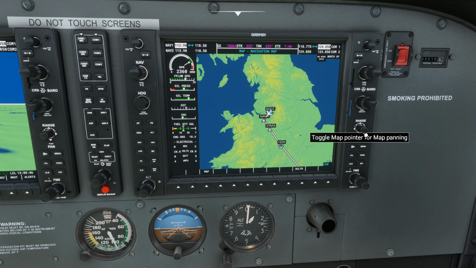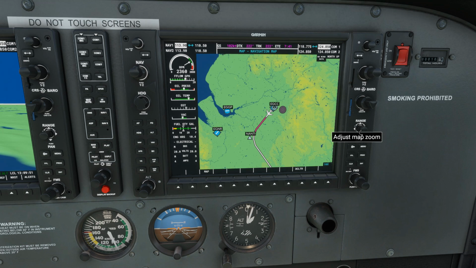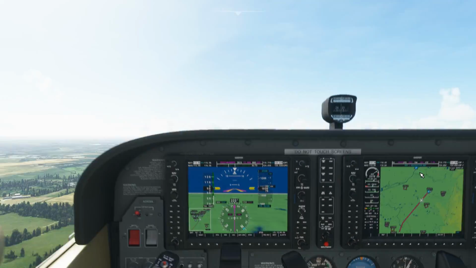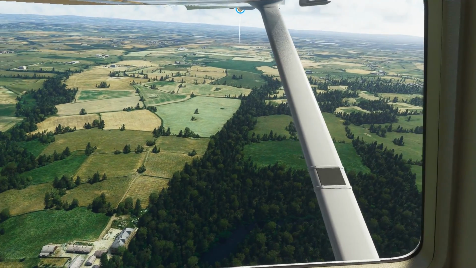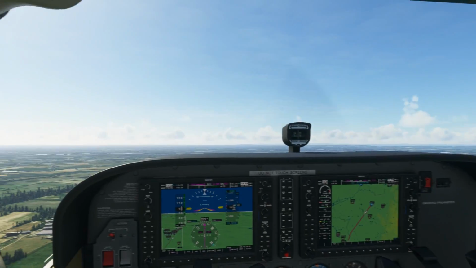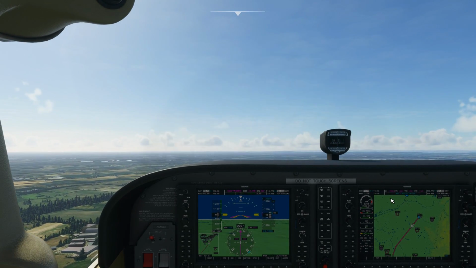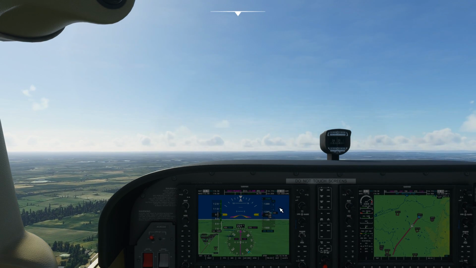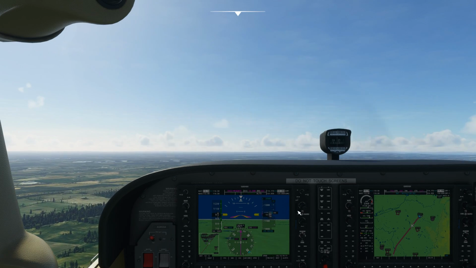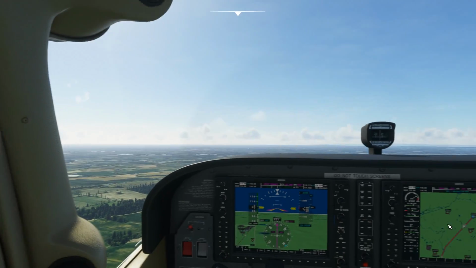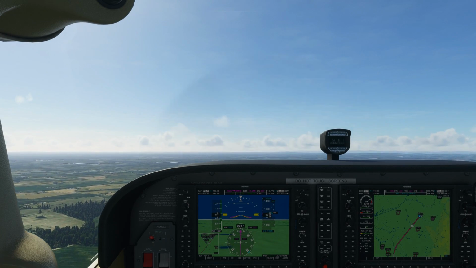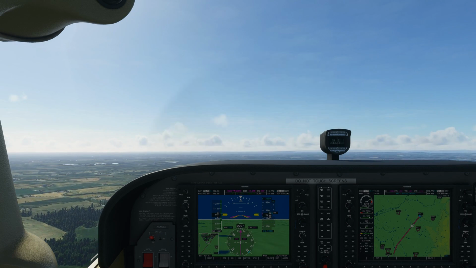So I've just clicked the toggle map pointer. I covered this in video 1 once again, just to repeat myself. Zoom back in on our course. See what the aircraft's doing, it's rising nicely. Nothing to worry about in England, no huge skyscrapers or mountains in our way here. There's a few hills, but that 3,500 will clear any obstacle in our way. And that will just continue on our course. What I'll do, I'll bring you back when we're roughly halfway.